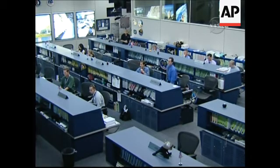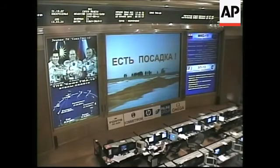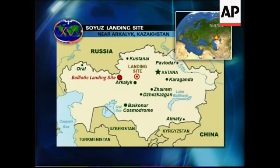This is Mission Control Houston with an update. Word being received from the Russian Mission Control Center outside of Moscow that the official landing time was in fact 5:36 a.m. Central Time — one minute short of what would have been the nominal landing time. The ballistic trajectory sent the Soyuz to a point just under 400 kilometers to the west of the nominal landing site, but the landing took place safely. The crew is safe on the ground. It landed almost in an upright position, slightly canted we are told. One helicopter is on the ground, with others soon to arrive to continue the process of safing the vehicle and extracting the crew.